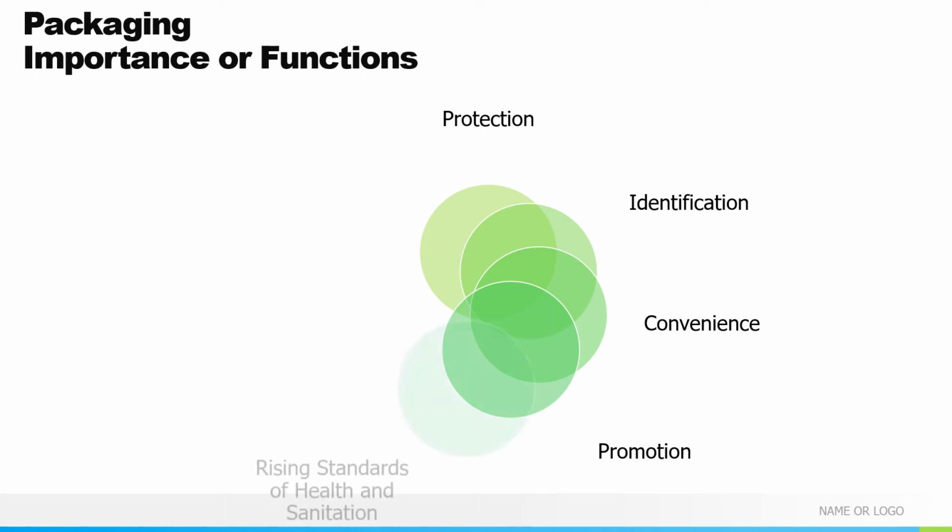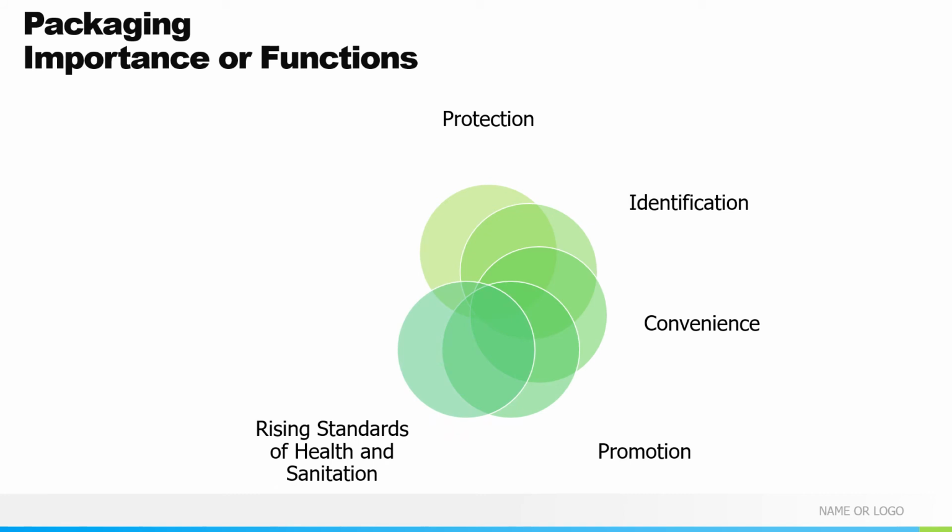across our neighborhood. Next feature is rising standards of health and sanitation. Due to high standards of living, people have become more conscious about health and sanitation. So they prefer to buy packed goods over loose goods, as there are fewer chances of adulteration or some kind of unwanted things in the packed products. So definitely rising standards of health and sanitation is another reason why we go for good packed things around us.